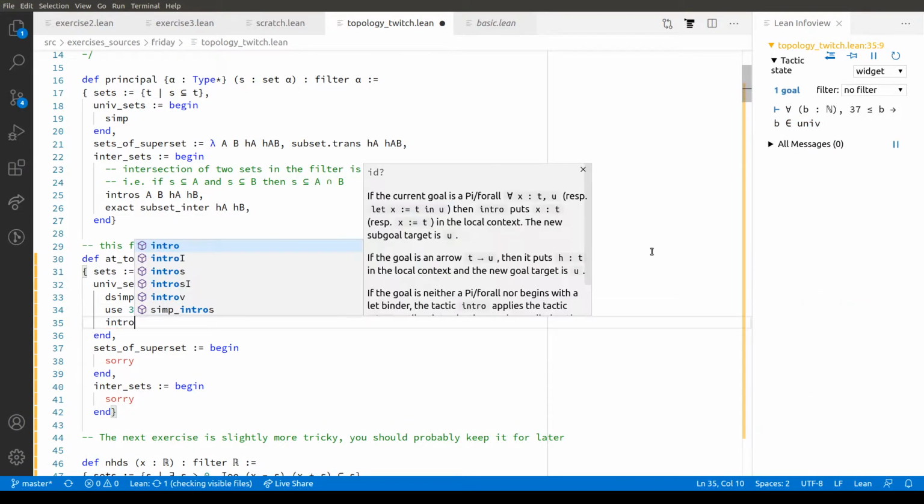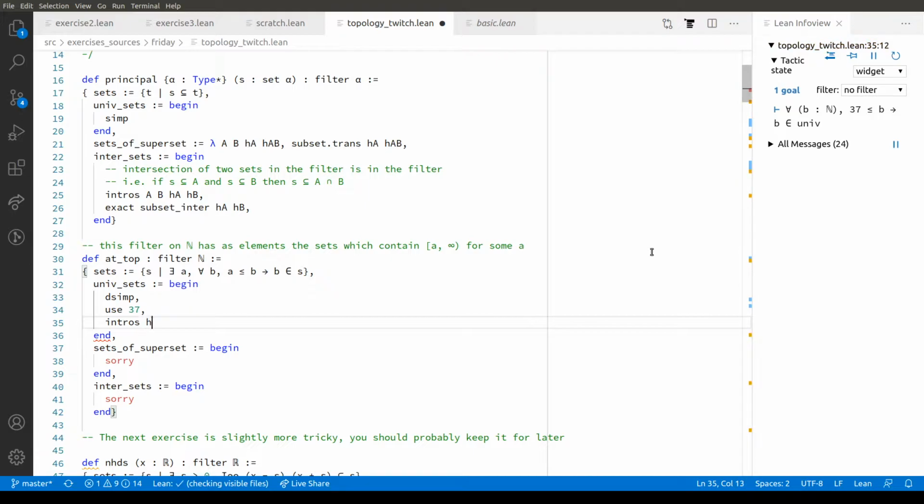So intros B and HB. The advantage of term mode is that computer scientists like the library to look that way. I mean, it's just shorter. It's less code. In mathlib they seem to like term mode because it's less code, especially when you're proving things which are mathematically trivial.